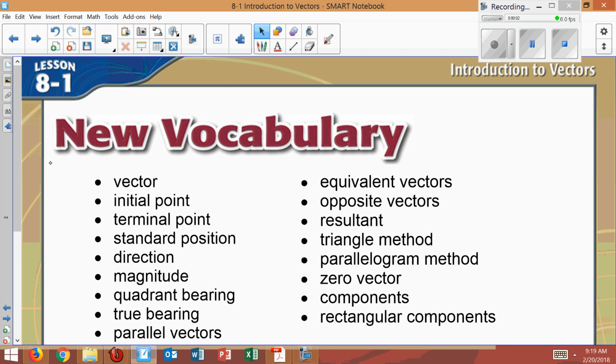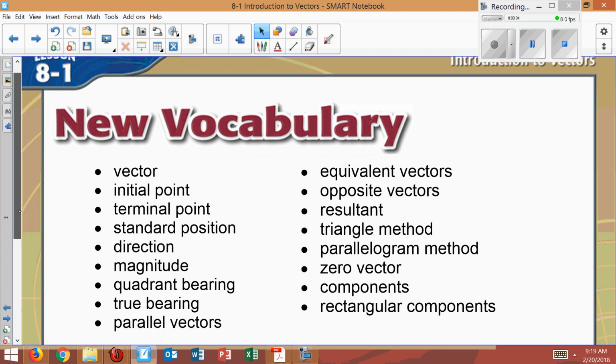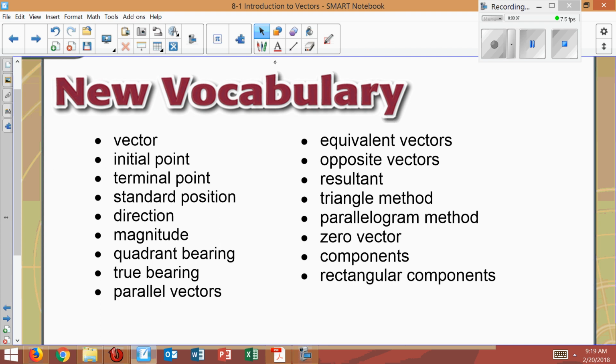Lesson 8.1. It's an introduction to vectors. Now, what is a vector? This term vector means it's basically an x and y value, but with movement. For example, in the past you might have seen something that was 5 units long. What's different with vectors is this would be saying it's 5 units heading to the right, so it's moving. For example, a car traveling 5 miles an hour east, this arrow would represent that.